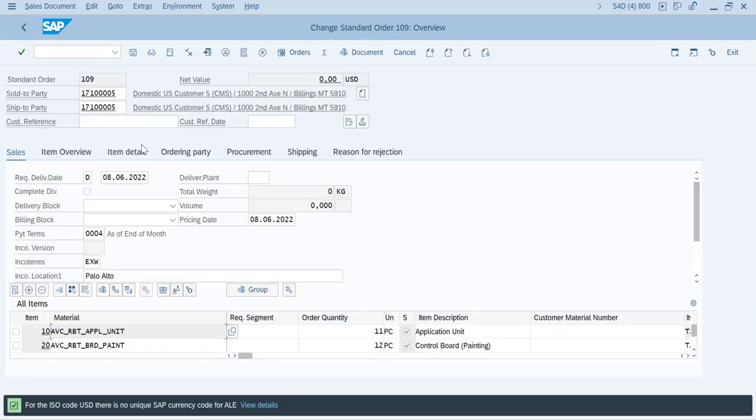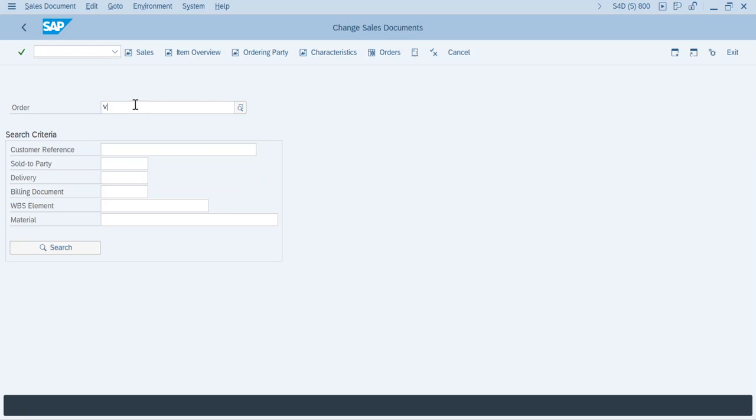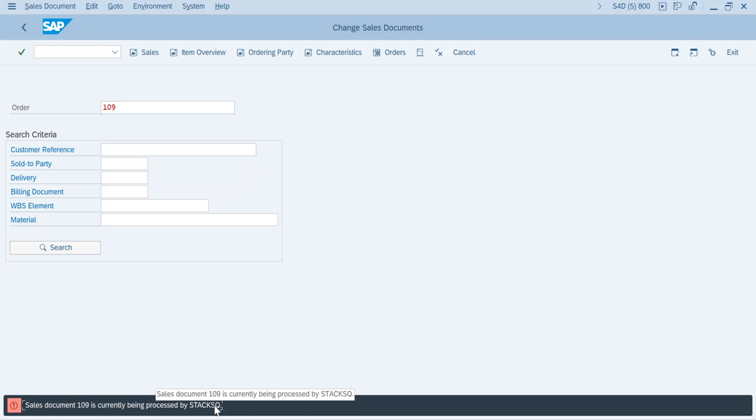Okay, so now you see I just took the sale order number 109 and then I also started editing it. You see it's coming in edit mode. Maybe I'll just change it to 20, then I can save it. Since I'm editing, if another user logs into the system and tries to edit the same sale document, the same 109 document, then it will throw him an error saying that the sales document is already being processed by this user. You cannot do anything now. This is what we call locking.